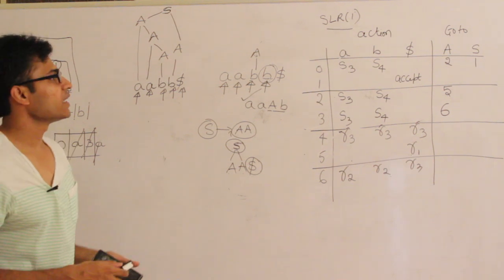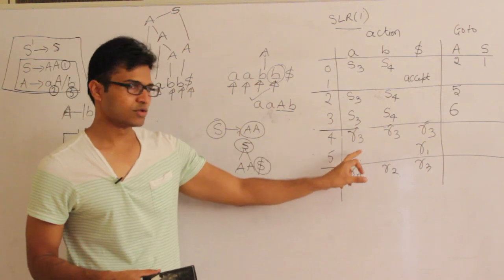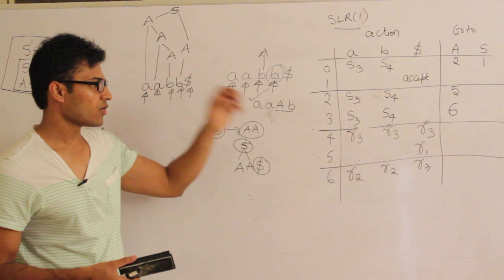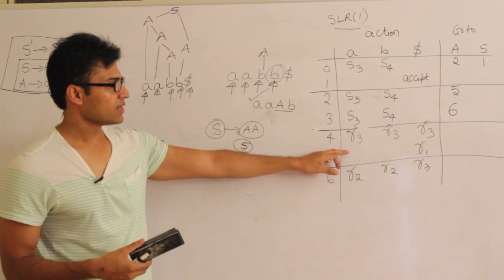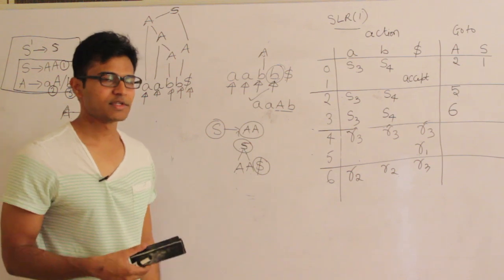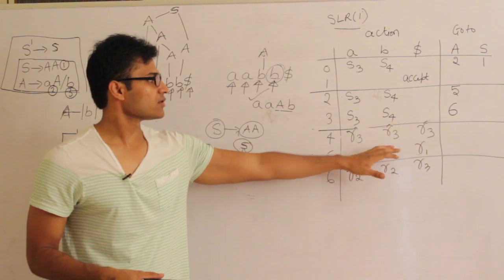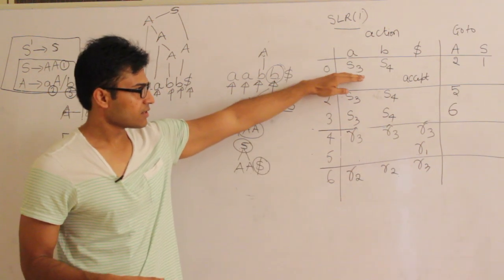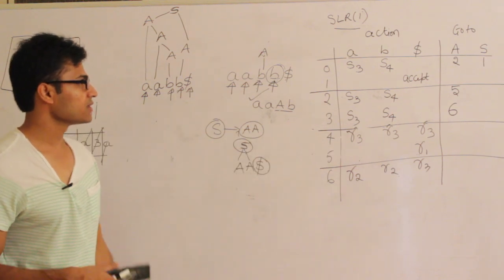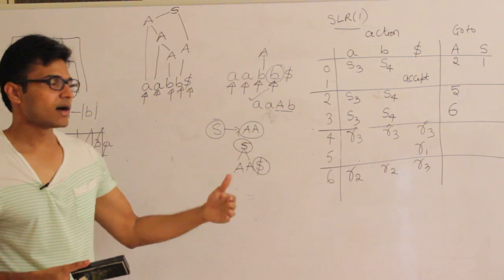So which one is powerful? SLR1 is powerful. The reason is SLR1 has fewer reduce moves. Therefore, if there is any error, SLR1 will detect the error very fast. But LR0 will detect the error slower, and may not be able to find out that there is an error because all the entries are full. The number of error entries depends on the number of blank entries, and blank entries are more in SLR1. Therefore, SLR1 is powerful because it can detect errors earlier.